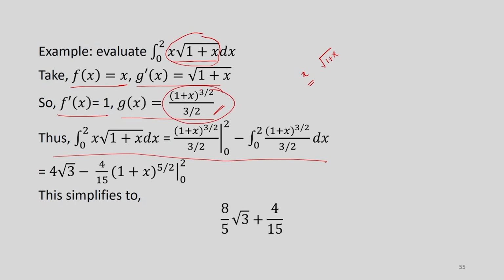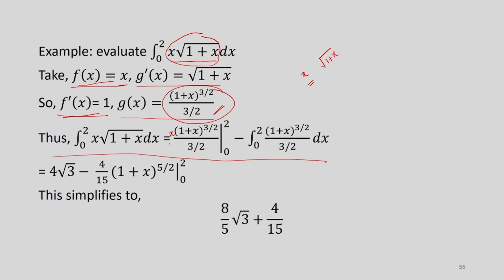Okay. So, I think an x is missing here, minus integration of the differentiation of the first function, that is f dash x, multiplied by the integration of the second function, which is this. So, here it is fine, because if I take the derivative of x, it becomes 1. So, there is no x here, but in the first term there should be an x, that is what I have written.